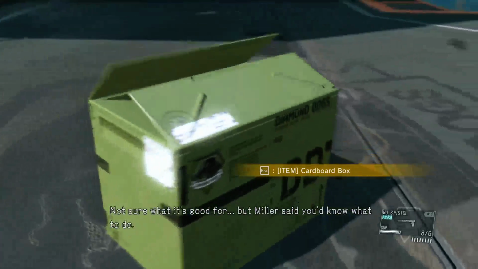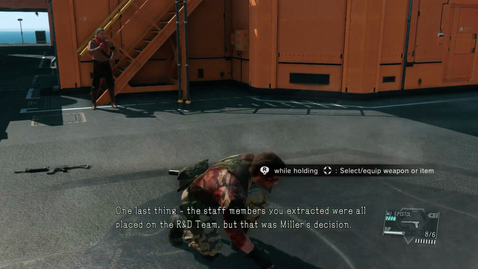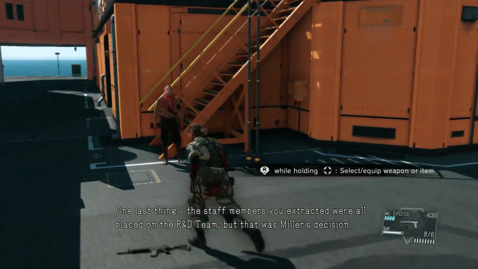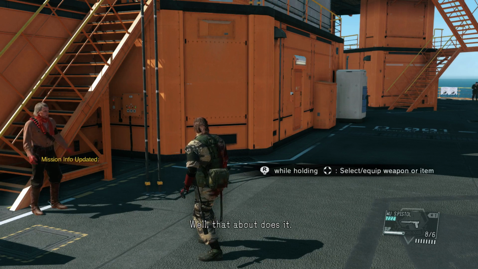Not sure what it's good for, but Miller said you know what to do. Try it out. One last thing. The staff members you extracted were all placed on the R&D team, but that was Miller's decision. If you think they belong somewhere else, you're free to move them around. Well, that about does it.